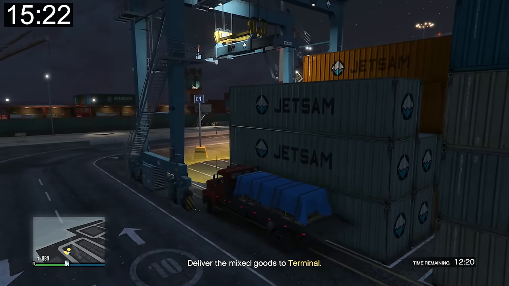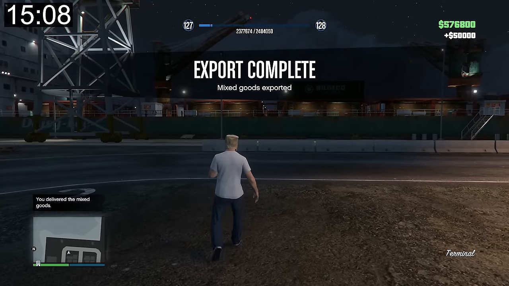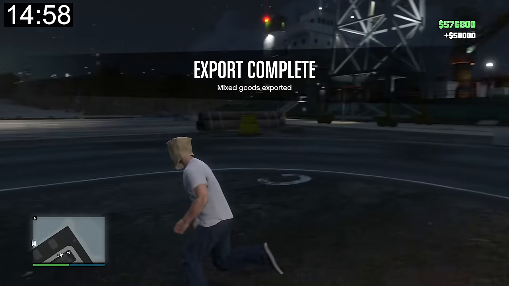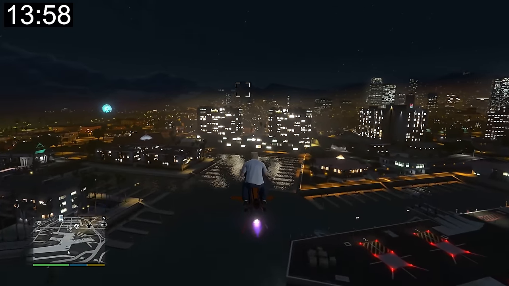All right, and here we go. Oh, geez, that was a little embarrassing. Here we go, fit through the gap. Oh yeah, that took just under 3 minutes. Very simple. All right, and there we go. Another $50,000. Now, honestly, I don't know what I want to do. Kind of running out of things that I can come up with to do. You know what? I think I'm going to go ahead and do a security contract next.